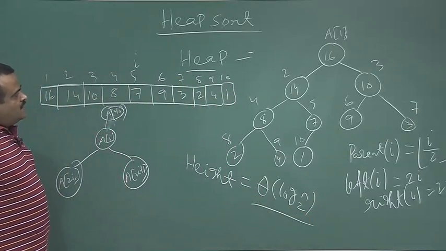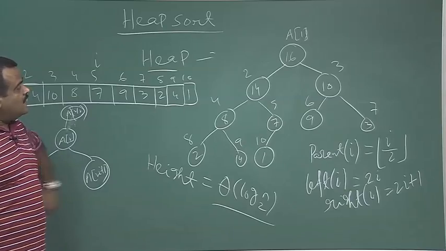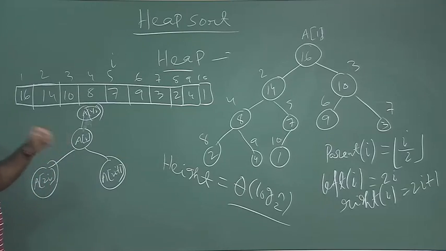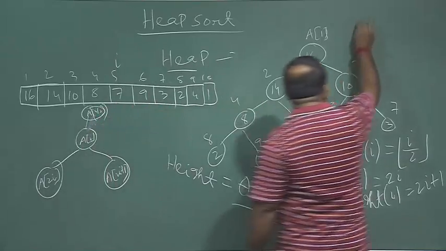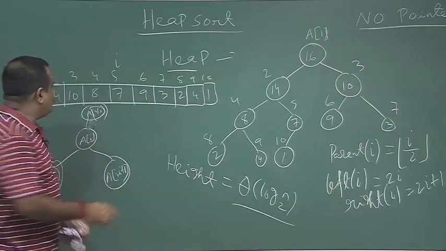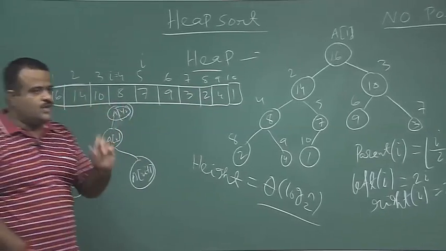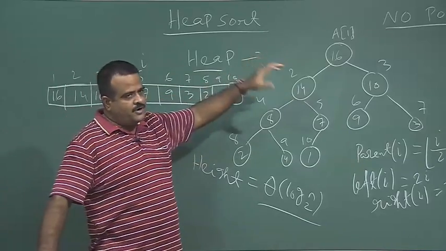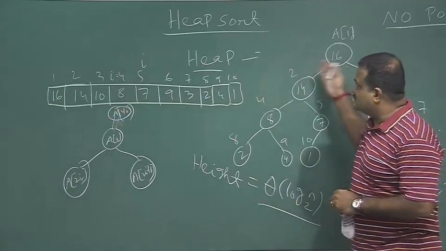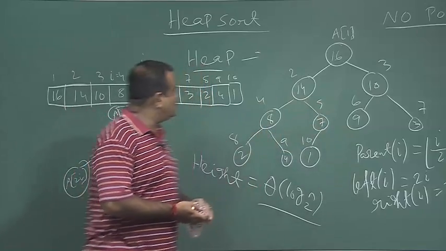So it is a good tree, and the advantage is that we do not need any pointer to implement this tree. Usually for tree implementation, you need pointers for the left subtree, right subtree and parent, but here no pointer is required. Because if we know i is 4, then we know the children are 2i and 2i plus 1. We are just viewing the array like this. Okay, so this data structure, this array viewed as a tree like this, is called heap.